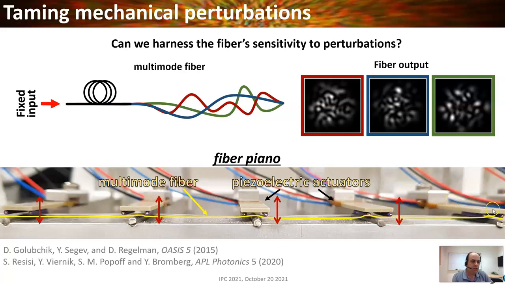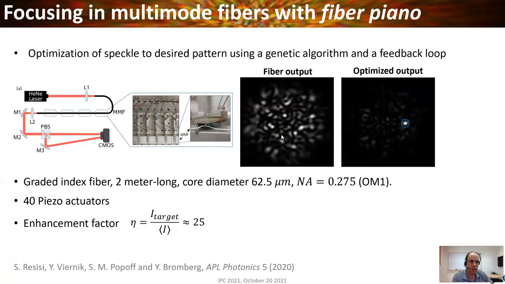So when we change the voltage applied to each one of the piezos, we can move it up and down, and this completely changes the speckle at the output of the fiber, because as we said, the speckles are extremely sensitive to the mechanical deformations. Now we can look at the output speckle image, choose one pixel, and run some iterative optimization algorithm to find the voltage we need to apply to each piezo in order to get a desired pattern at the output of the fiber.